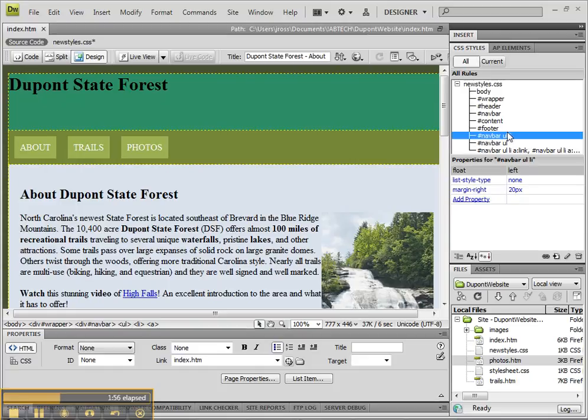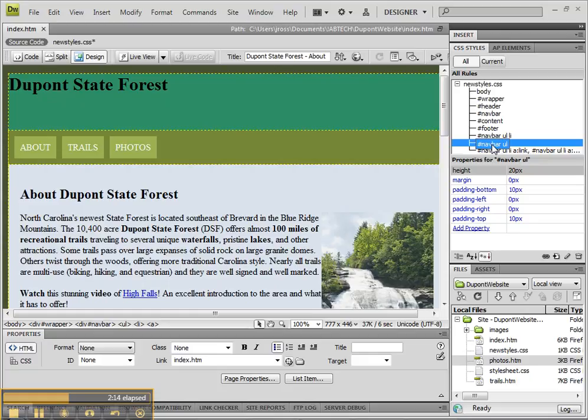And click OK. Now you'll notice that there is a little bit more space in between them, and that's because we had that set for the list items. So I can go to the list item and change that to maybe just 10 pixels in between, and you'll see that has now made it so that my navigation is nice and consistent. Now another thing that I like to do is I like to put the more simplified selectors first. So I'm going to drag the navbar UL and put it above the LI one.